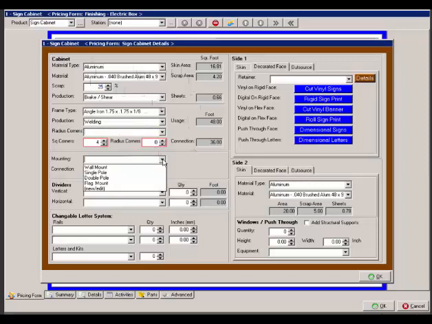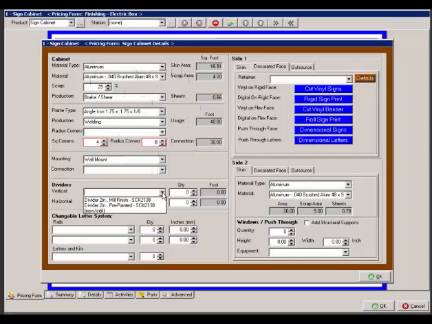How is this being mounted, such as is it wall mounted or pole mounted? The connections, and any face dividers if required. So you may put a divider vertically or horizontally, and it will try to assume the amount of footage you will need. Any letter systems that need to be applied to the face, such as the rails and the kits themselves.